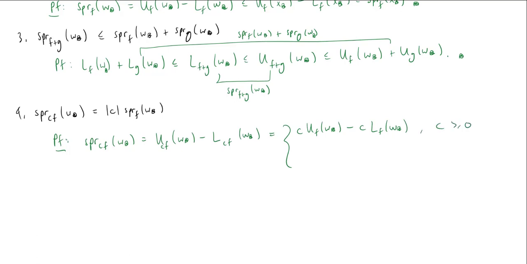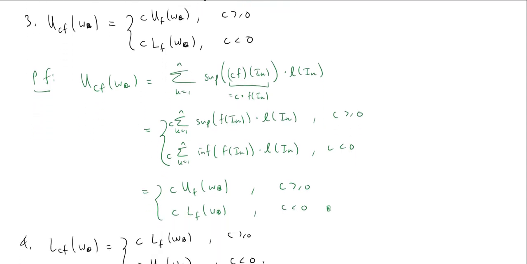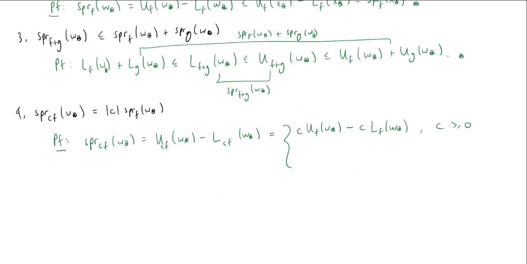If C is negative, let's see what happened. We could pull the C out, but the upper turned into a lower sum. And if we scroll down, we'll see with the lower sums the same thing happens, only lowers turn into uppers. So in this case, we pull the C out of the upper, it becomes a lower, and we pull the C out of a lower, it becomes an upper. All right, so that's when C is negative.